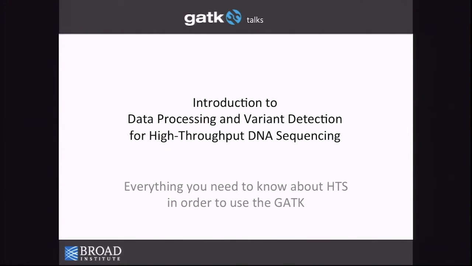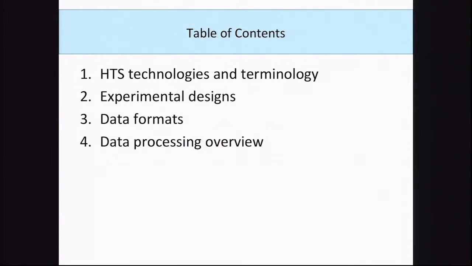I'd like to talk about high-throughput sequencing to provide a background for everything else we're going to be talking about the rest of the day. We're going to start with a little overview of high-throughput sequencing technologies and some of the terms we'll be using. Then we'll go on talking about the collection strategies for high-throughput sequencing, how you should design your experiments to make the best use of them. Then we'll talk about the data formats throughout the process, and then how you would go about processing that data.